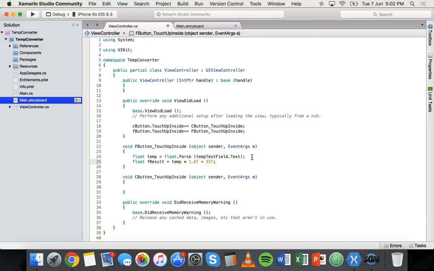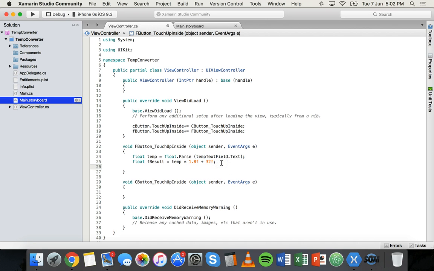If you don't put Fs there at the end of those numbers, you will get an error, probably saying can't convert to float implicitly or something like that. So just make sure that you put Fs there at the end of those numbers.